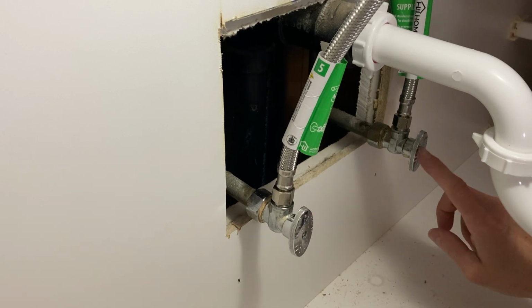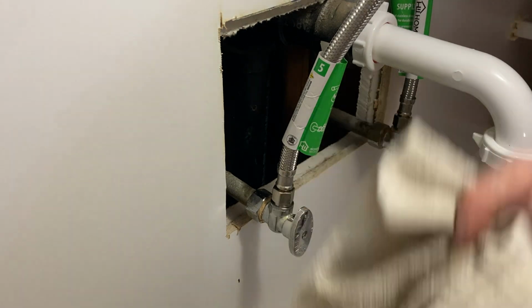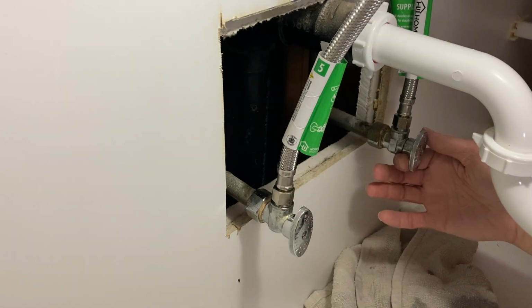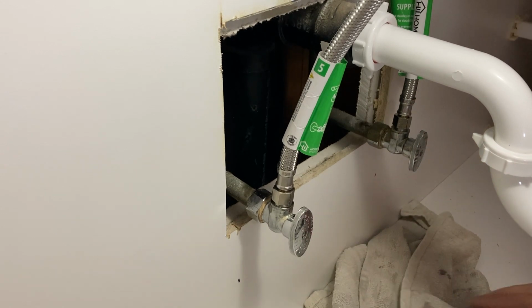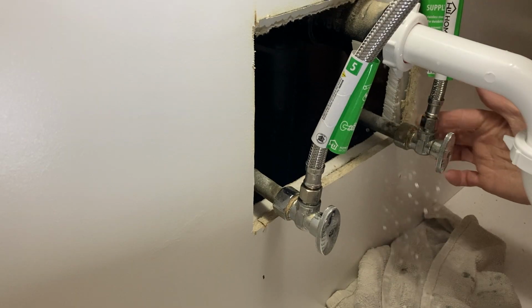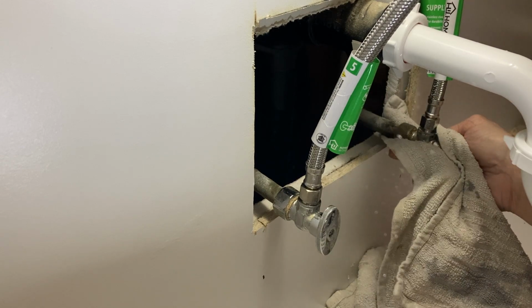So there's leaking at the valve. So the valves need to be changed over now. Probably should have just went ahead and got new shut-off valves. Up here is fine, isn't it? Let's check, dry everything off and double check.